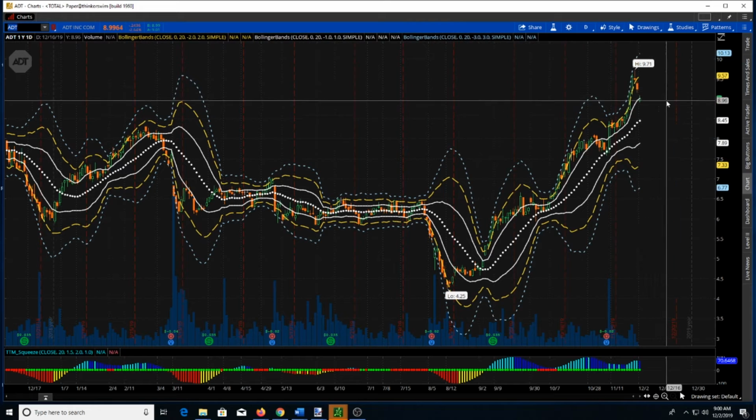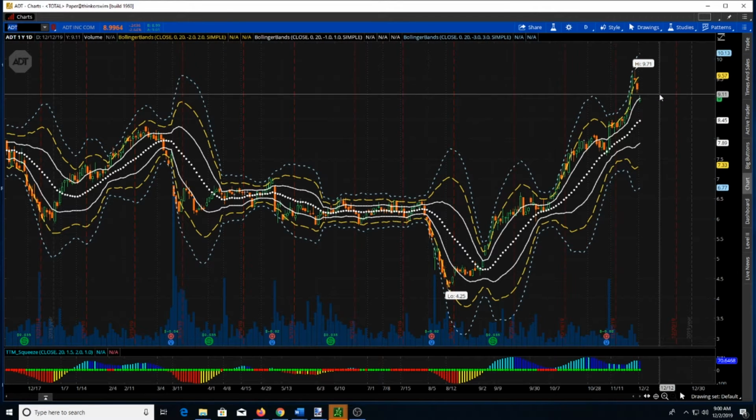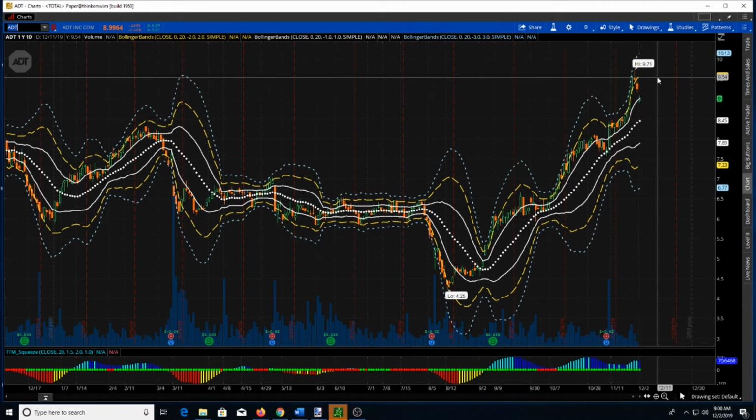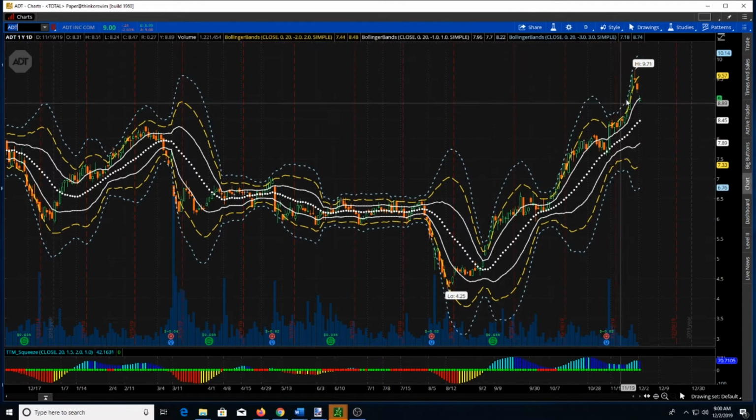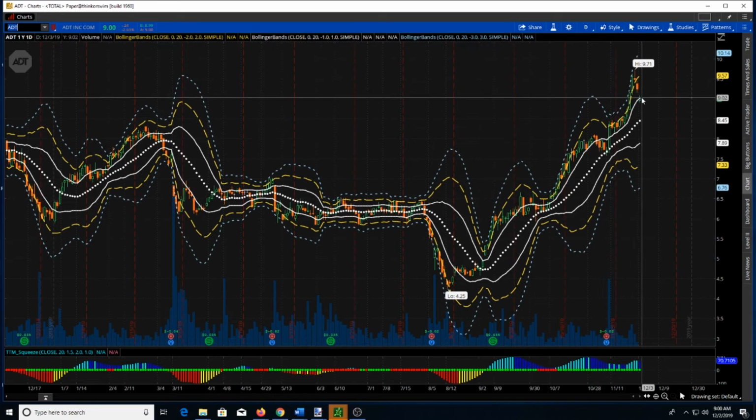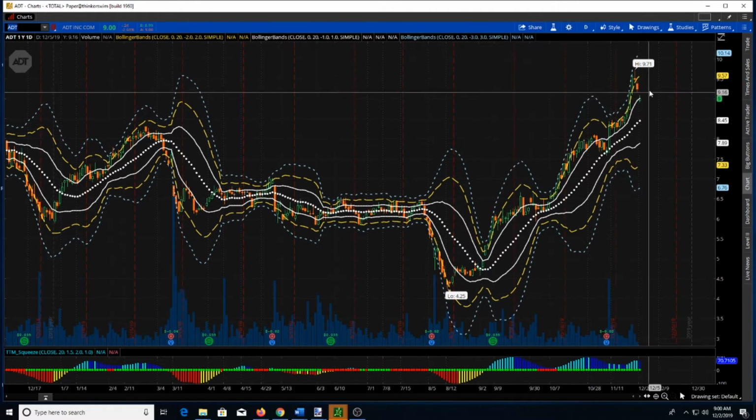Still in it right now. I moved my stop loss all the way down to here, just to lock in some profits in case it decides to consolidate or move back up here. Because you do have a pretty strong uptrend right here. So now that it's come back to this 1 ATR, it could start to move back up.